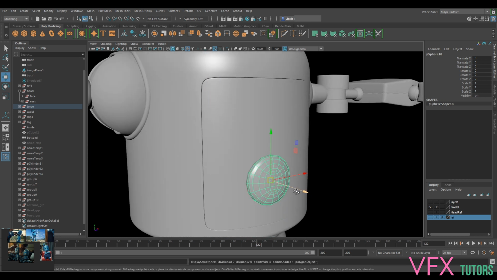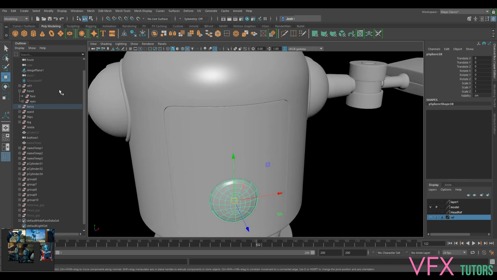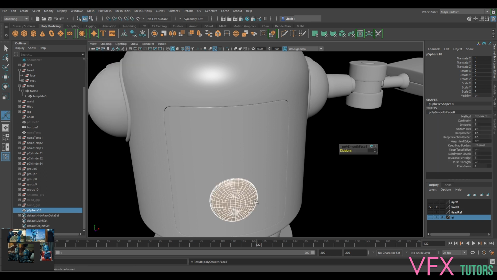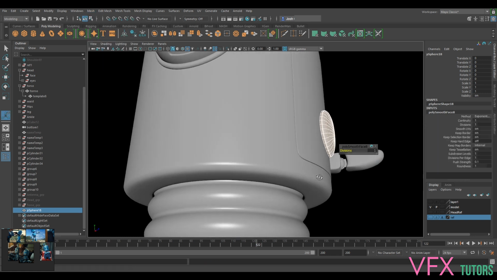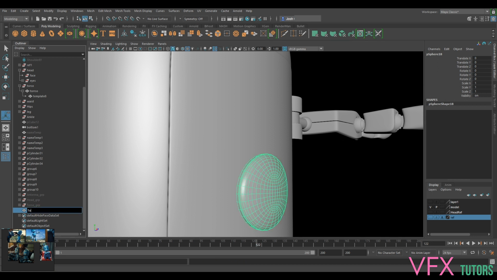Cool. And this is made up of multiple parts, so we'll start, because I've initially grouped that all under there, and this is separate, and that's separate, so we'll just do it at the lowest point of the hierarchy. So I'm just going to Shift P. I'm just going to mesh smooth that as well. It might be a bit over the top doing it for every single one, but you don't have to, but I'd prefer to do it if we can. And we'll just call this torso button, I guess.